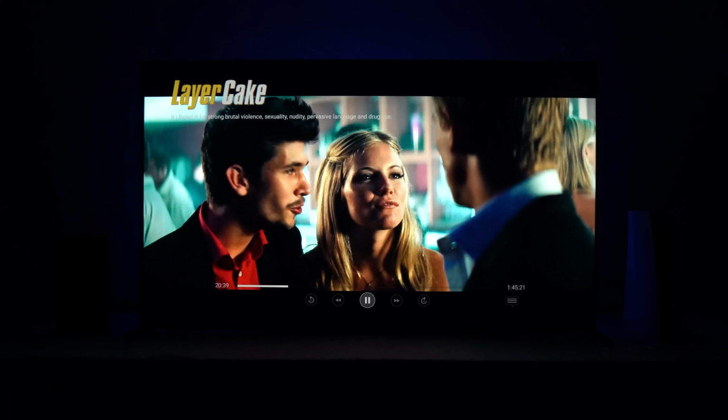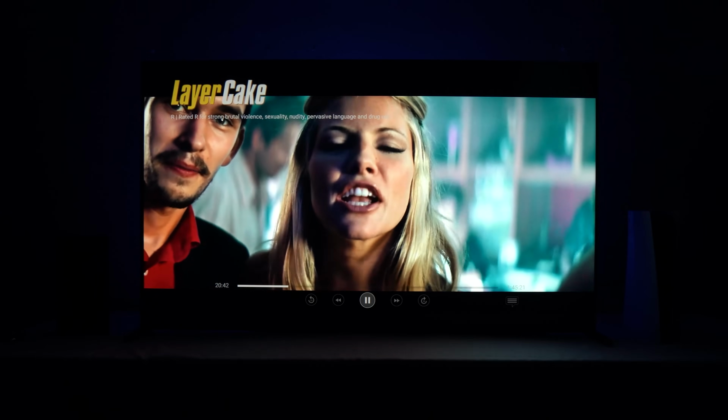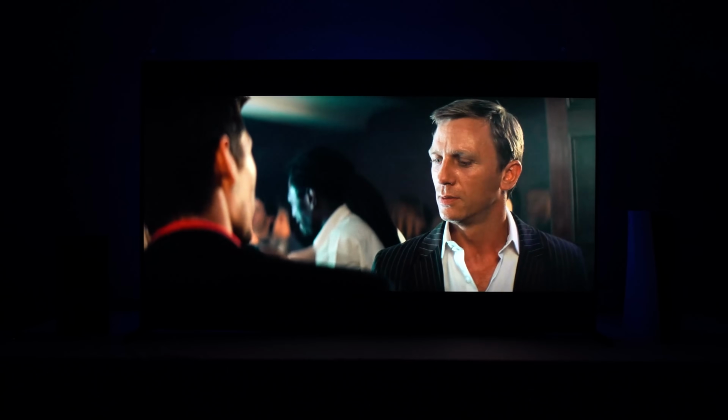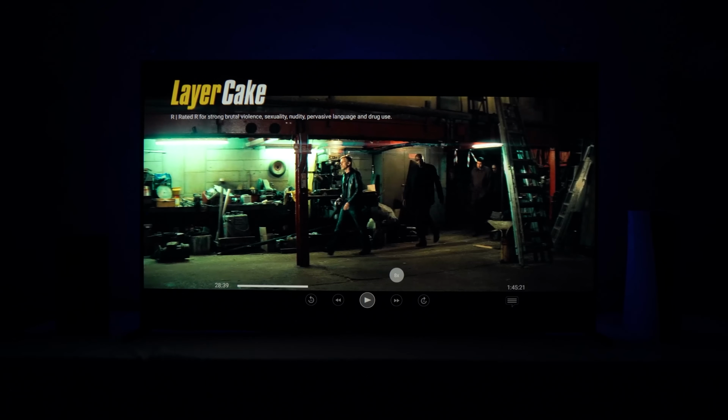It looks pretty good, and Sony seems to be working out some of the BRAVIA Core bugs, because now I can fast forward and see where I'm at in the movie. But if you're a film buff like myself, then you probably already have access to most of these movies on other platforms like HBO Max and Netflix.